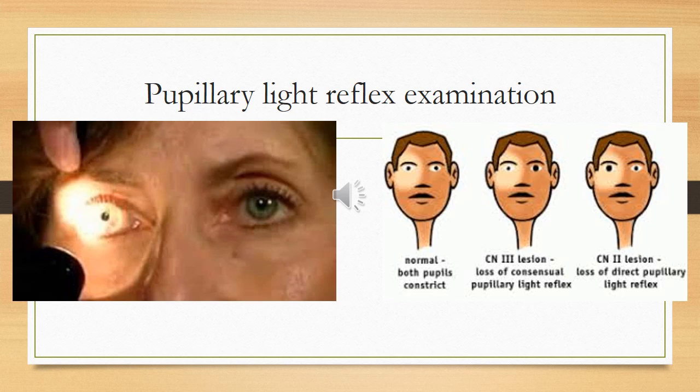The pupillary light reflex has an afferent and an efferent nerve. The afferent, with an A, is the optic nerve, and the efferent is the oculomotor nerve. The light will cause activation on the ipsilateral side. This will go to the ipsilateral Edinger-Westphal nucleus, and it will activate the contralateral Edinger-Westphal nucleus, and this will cause constriction of both pupils.